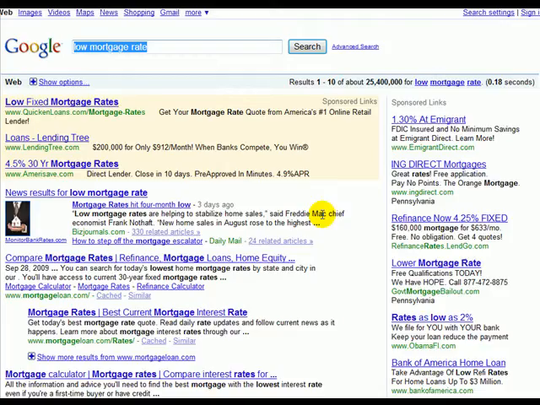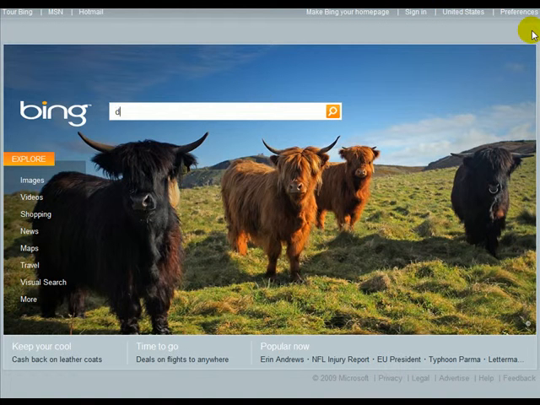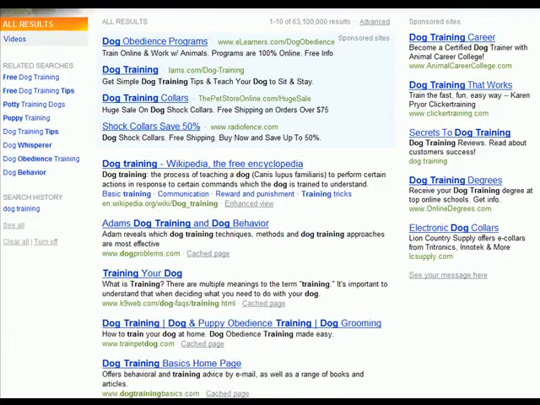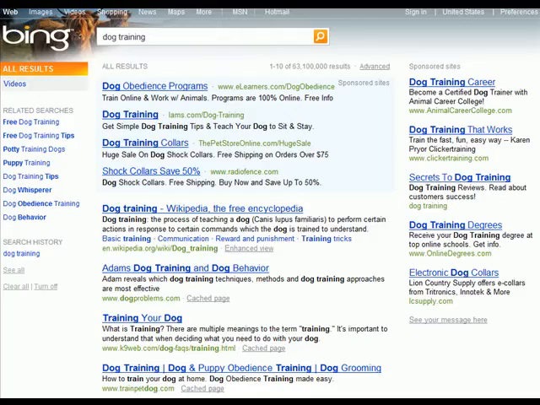But again, I want you to understand what exactly pay-per-click is. Now, of course, there are other methods of pay-per-click. We can go over to Bing, Microsoft's search engine, and do a search for dog training, and you'll see that there are ads as well. Now, I'll tell you what, everybody knows Google. Google is the most popular, it is the most expensive. With Microsoft's pay-per-click program, you're going to find that the ads are cheaper. Of course, the traffic's going to be less too, but there's still a lot of traffic. Even places like Facebook have their own pay-per-click ads too. So it's a big universe, and it is certainly something that you may want to consider, and that's what pay-per-click is.